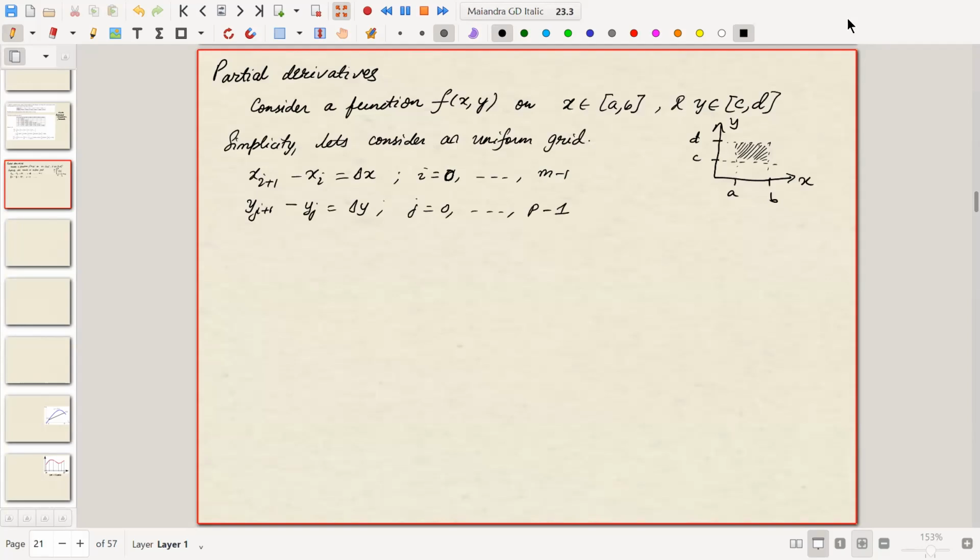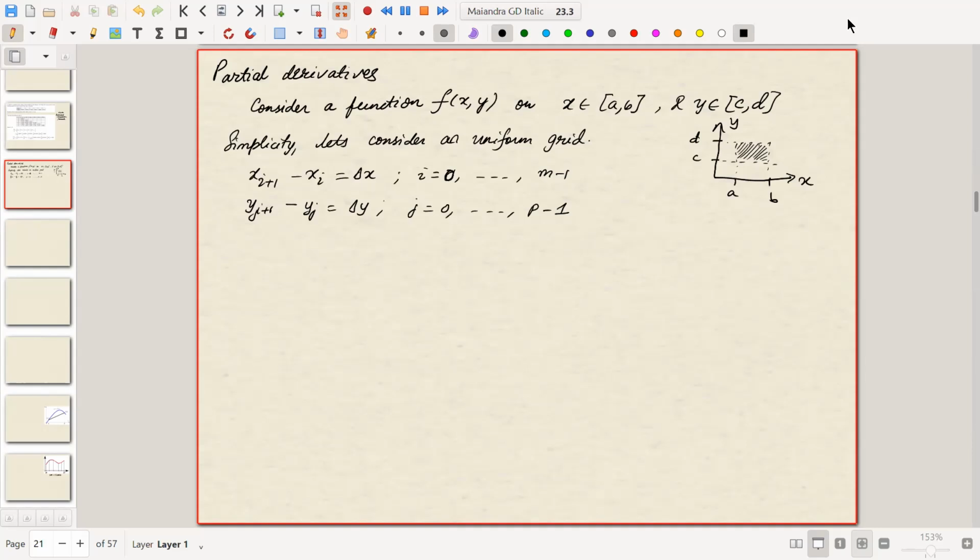It is not necessary that you take the same number of grid points for x and y. It can be a different set of grids. But for x it should be equally spaced, and for y it should be equally spaced. The number of grid points for x and y can be different, but the spacing should be the same in the x coordinate and the spacing should be the same in the y coordinate. How can you write this in general?